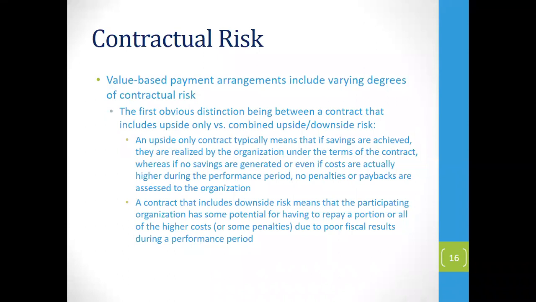Okay. Downside risk is just the opposite. If, under the terms of that contract, we don't do as good a job providing high value care, so we either provide lower quality care and don't meet our quality thresholds that we maybe have set out, or the care that's provided costs a whole lot more than it was supposed to cost because we haven't managed things very well, then we may be at risk or on the hook for a portion of that increased cost. And that's what's thought of or termed downside risk.